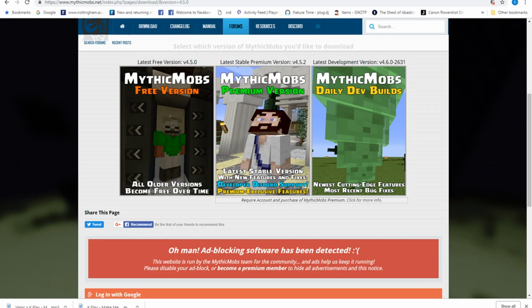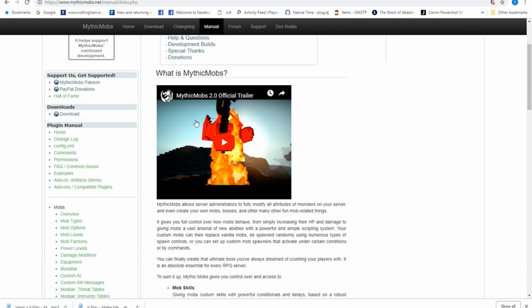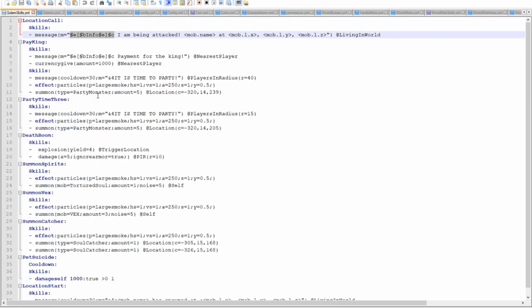Really easy to find. In fact, you can just get over to here, click manual, and this thing has literally been my Bible. And there's even a little trailer and guide there as well. Love it, it's brilliant. So the skills are a bit more complicated. Like we said, this is where the crux of everything comes around. You've got your boss, you've set his health, you want some skills for him. There's a massive range of skills, and you're definitely going to have to reference the manual.